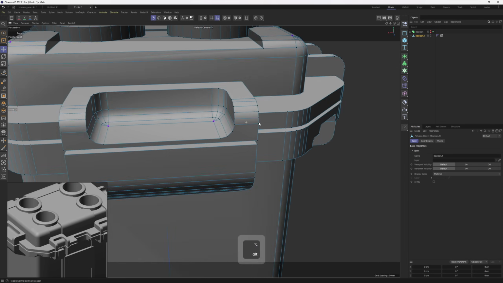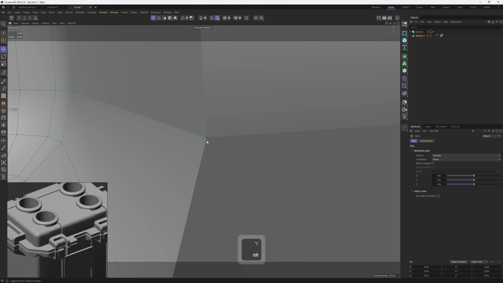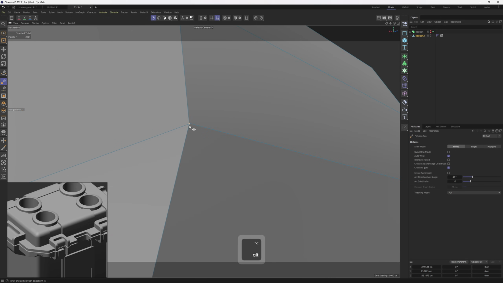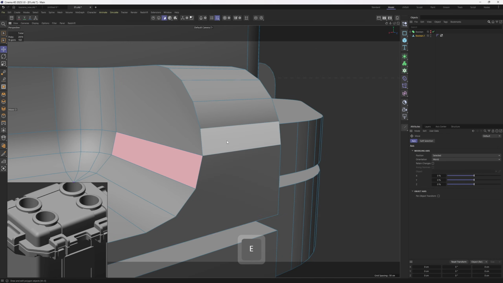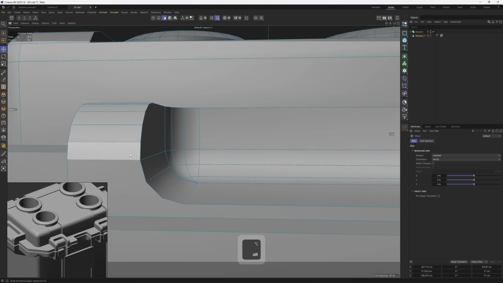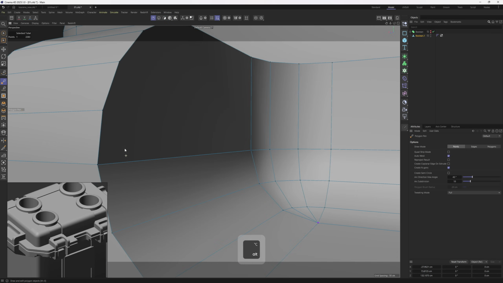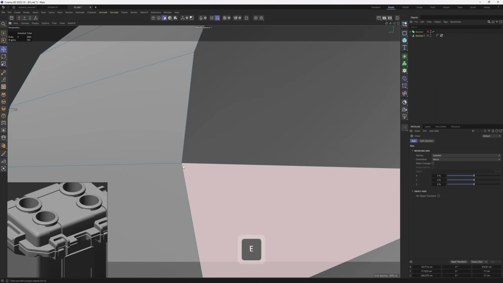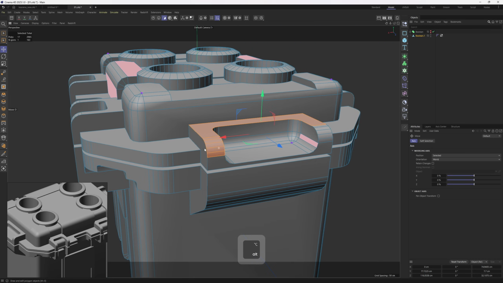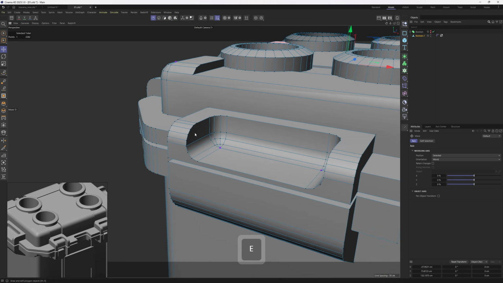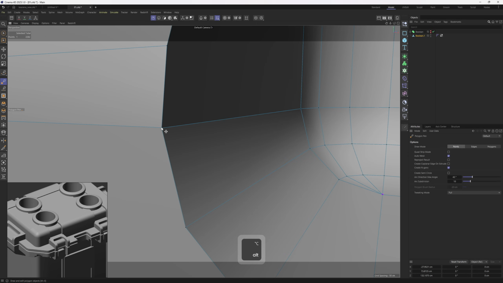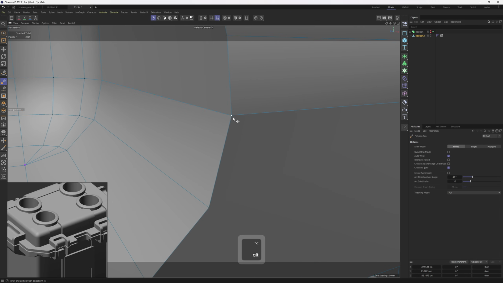Now I will try to find this kind of points that we need to clean up. So right click, polygon pen tool. I'm going to merge that point to that one because I don't want to break that smoothness of that bevel or roundness. Same here. My target point is the point of the kind of the larger object or the larger rounding. Next, we need to do the same thing on the other side because this is mirrored on the Z. Polygon pen tool, merge that one to that one, and that one to that one.